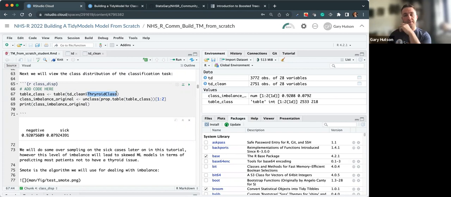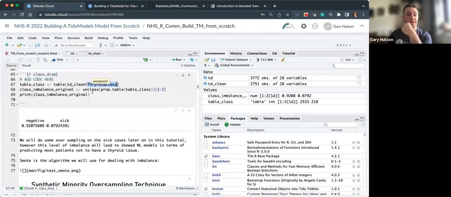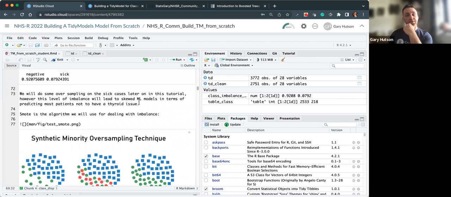So predicting whether someone's going to arrive into an A&E department is a classification problem. Predicting whether someone's a stranded patient is a classification problem. Predicting length of stay bands is a classification problem. Predicting whether someone's going to have a diagnostic test is a classification problem. Predicting whether someone's going to DNA or cancel is a classification problem. And if you're thinking about a regression model, it's when they're going to cancel, things like that. So yeah, we've got a massive imbalance in terms of sick patients versus those that are negative. Then we got on to techniques that you can use to deal with class imbalance.